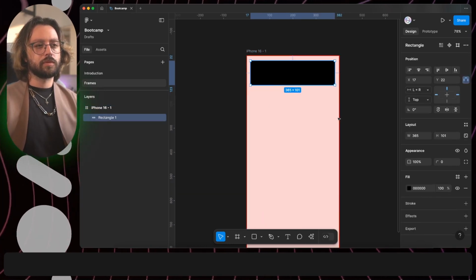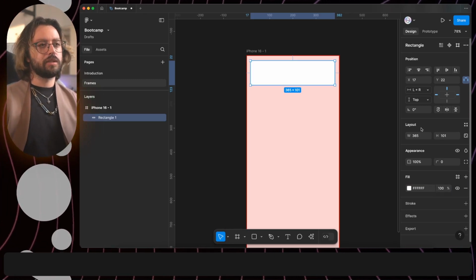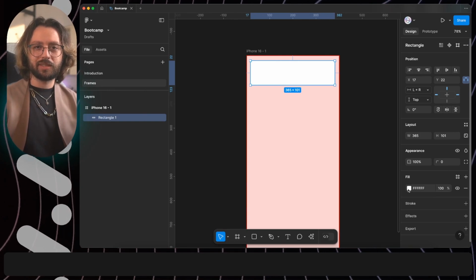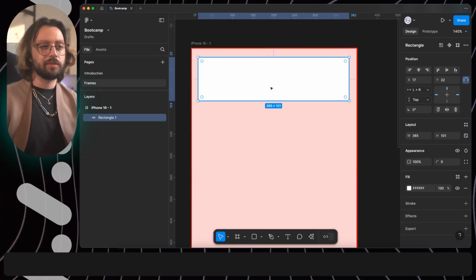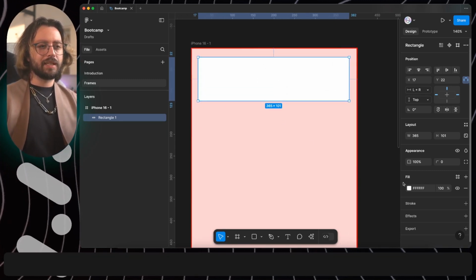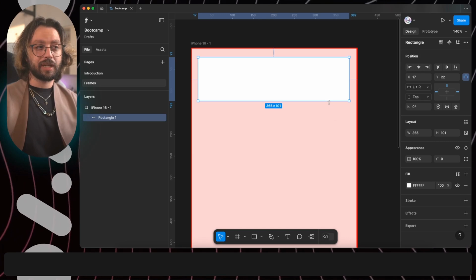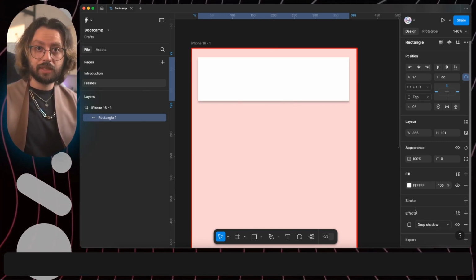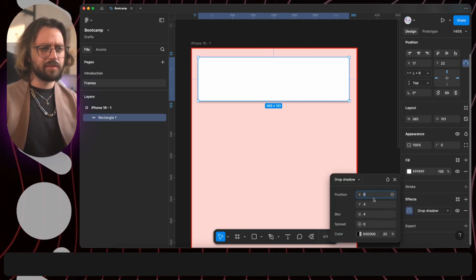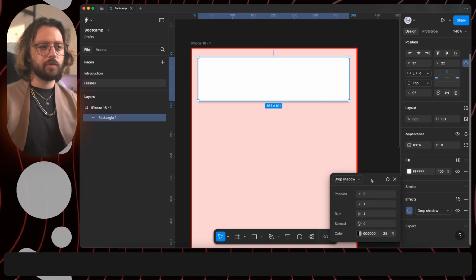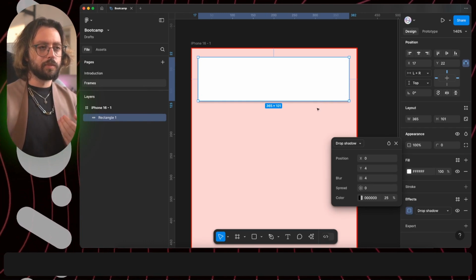So to go over some of the rest of the features that are available inside of Figma, let me just change this around here. The stroke and effects are going to be applicable to any type of element. So we're going to use that rectangle for now to help. Right now we have seen the fill and stroke. Let's add an effect to this element. If you just click on it, it will add a drop shadow, which is not a very good drop shadow, but it's there and it's an option. You can change the value y, which is the distance from the element to the bottom of the shadow.